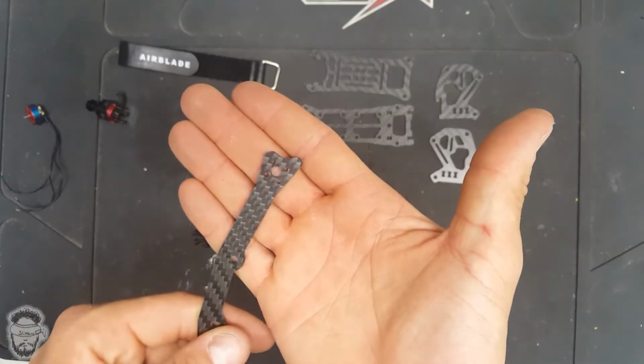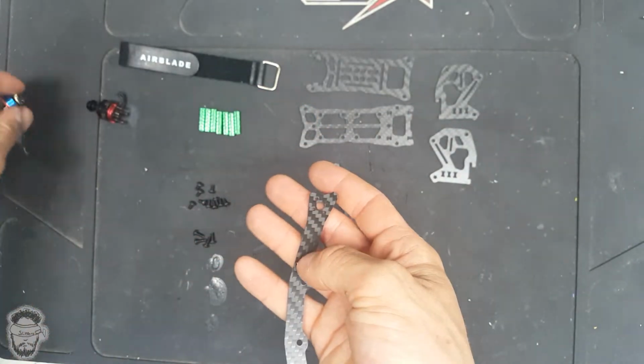It comes with M2 screw holes in a 9mm stud pattern. 3-inch Pro comes in M2 screw holes with a 9mm stud pattern and a 12mm stud pattern. The 4-inch comes in M2 and M3 screw holes with a 12mm stud pattern. The 3 and 4-inch also come with a Model T support on the arms as well, so you can cable tie an Immortal T antenna straight to the arm.